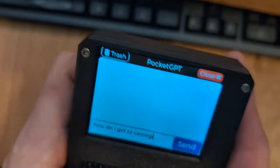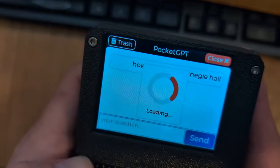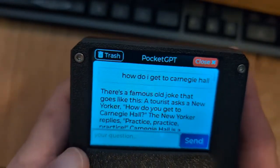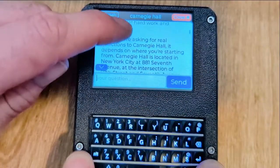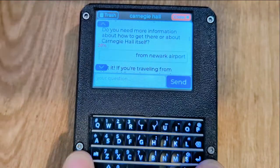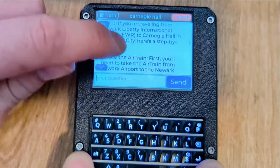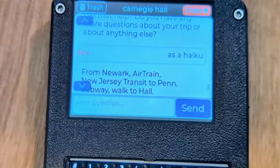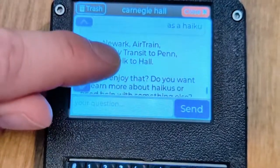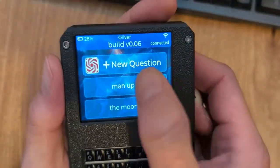Once it is connected, you can start a new conversation by typing the question in on the keyboard and hitting Set. You can see that the ChatGPT server returns quickly in about 6 seconds with a very thorough response. You might notice that the language seems deliberately simple — the server responses are purposefully crafted for younger readers in my OpenAI assistant prompt for this project.